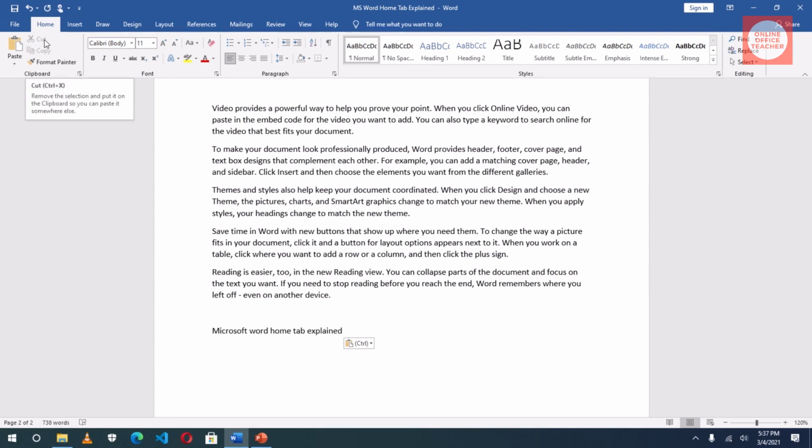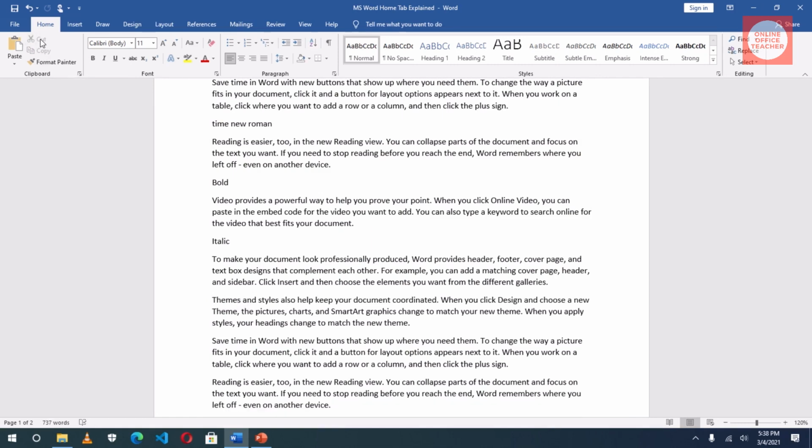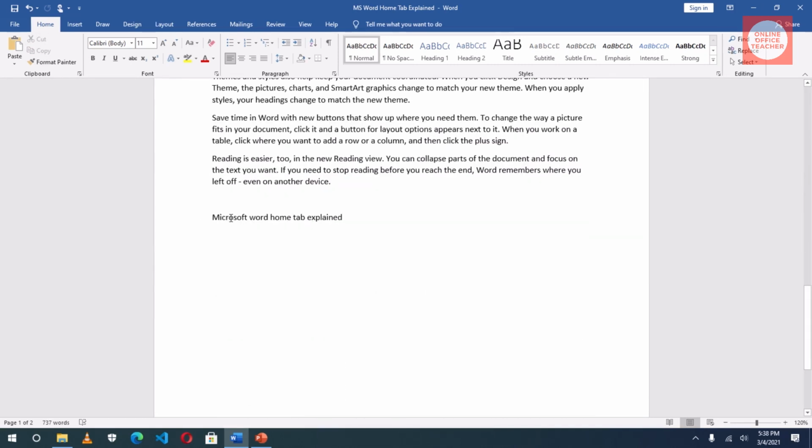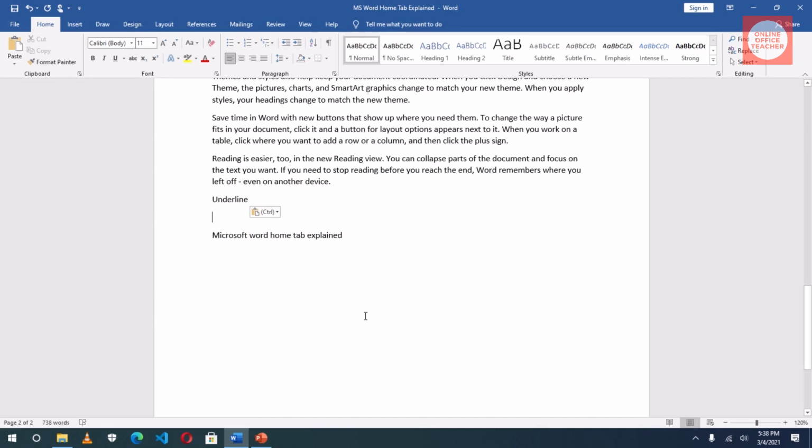However, cut and paste will take the text completely from its current location to whichever location you are taking it. So for instance, underline here, I want to cut it. So after highlighting, just click and drag the mouse to the end. Then you go to cut. The moment I click on cut, it will vanish. You see that? Then you go to the location you want it, say here. Then you click on paste. So that is how we perform copy, cut, and paste. Now let's skip format painter for now. We shall come back to it later.